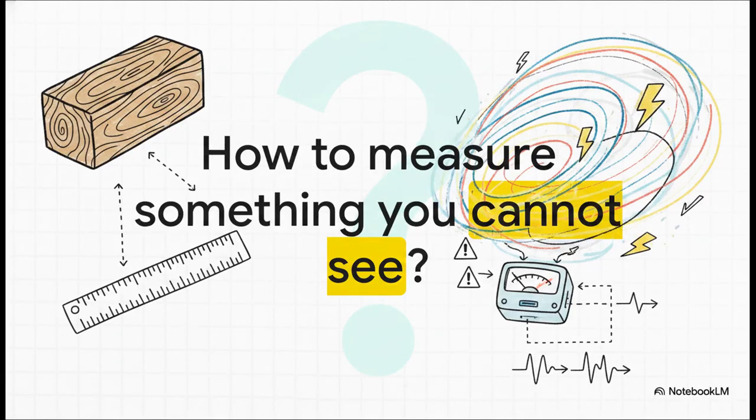It's a pretty compelling question, isn't it? How do you actually measure something you can't even see? Think about it for a sec. If you have a block of wood, you just hold up a ruler to it. It's simple. But with electrical forces like voltage and current, you're dealing with invisible, incredibly fast, and honestly, sometimes really dangerous energy. So the challenge here is steep. We have to somehow tap into these forces, translate them into a language we can actually read, and do the whole shebang without accidentally altering the very forces we're trying to measure.